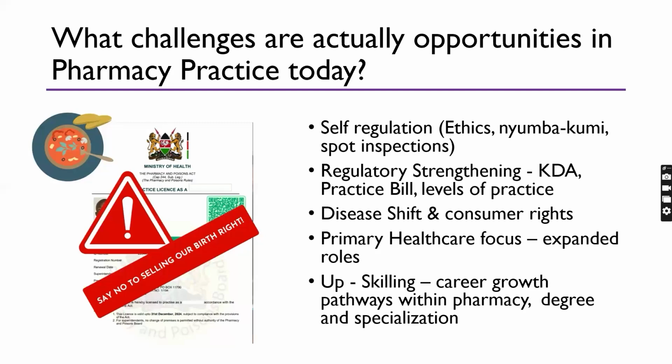We are seeing disease shift and consumer pattern shift. So we are no longer treating diarrhea, like what we used to treat in those days. Now we are seeing the big killers are hypertension, diabetes, and things like that. And that's why you have to upskill. You can't just come back with the knowledge that you left with from university or college. You have to come up and serve the customer with new knowledge.